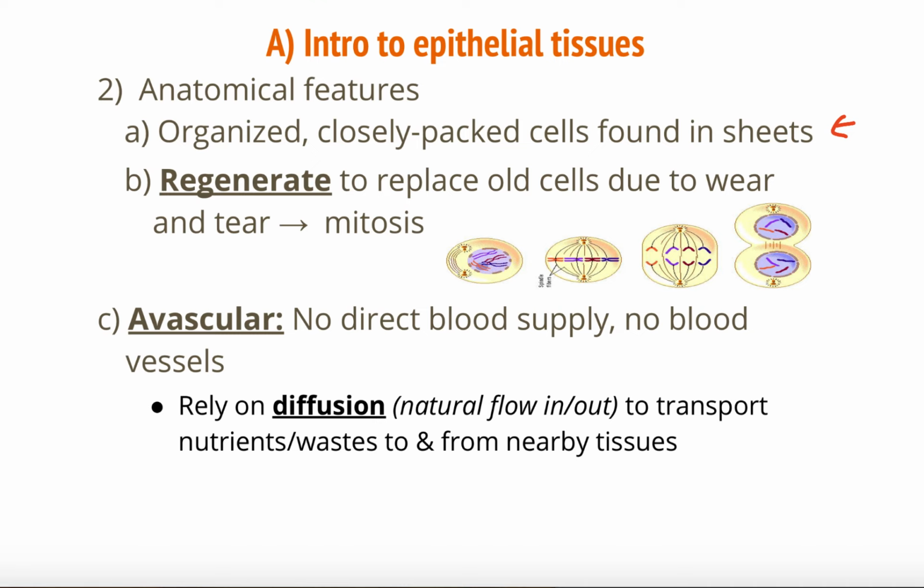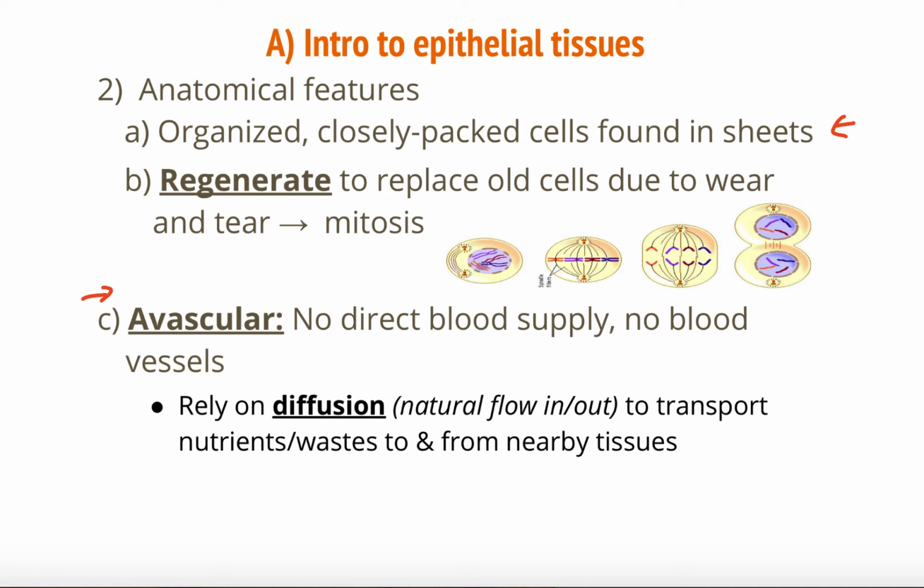Another feature of these cells, and this C should be dented in a little bit more, sorry about that, is that because the cells are tightly packed, they don't have room for any blood flow. For example, your topmost skin layers are made of epithelial tissue, which is why you can sometimes get a crazy paper cut and have no bleeding. That's because the top 20 to 30 layers of your skin are made of epithelial tissue, and they have no blood in them.